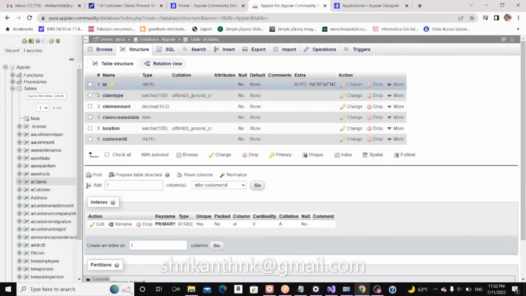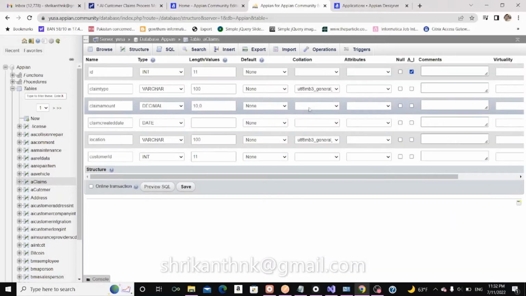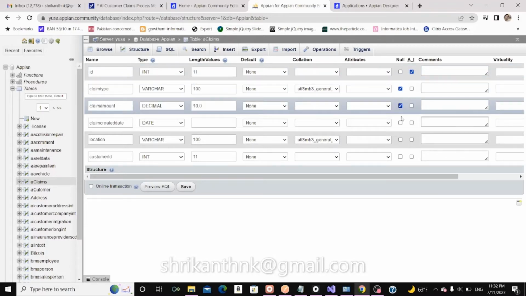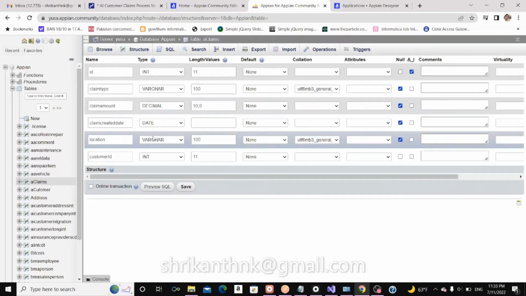Probably I can also edit this because I forgot to make it null. So I'm going to change and make it this one. This is the primary key, I cannot keep it null. The rest of the information I can do, but I don't want to do it for customer ID because otherwise the record is going to be an orphan record in the claims table.